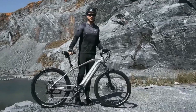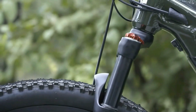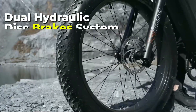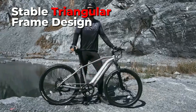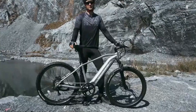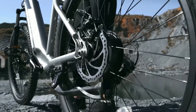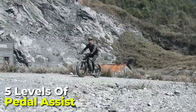Safety is a top priority for this e-bike, which is why it comes with a high-strength large hydraulic suspension front fork that makes it easy to control off-road or on terrain with huge drops. The dual hydraulic disc brake system enables the e-bike to stop quickly and smoothly even at high speed. The most stable triangular frame design ensures the frame is not easily deformed under pressure. The LCD intelligent display shows speed, mileage, and power, and you can operate five levels of pedal assist.